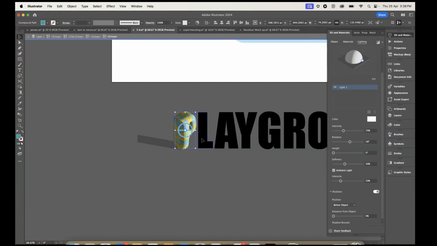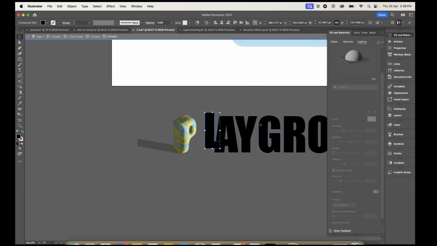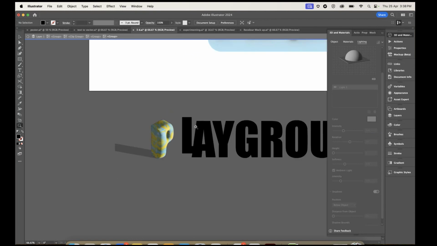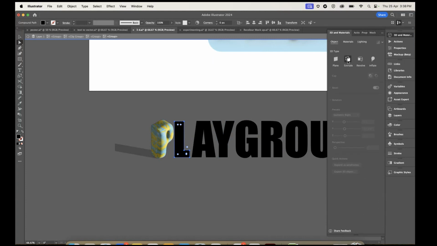Now I go ahead and create the second letter, and I want to do it differently. As you have seen here, it's reversed. So I'll just change this letter to, again, material extrude. It's 50 right now, I'll change it to 30.